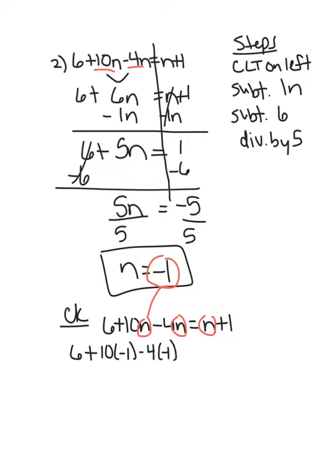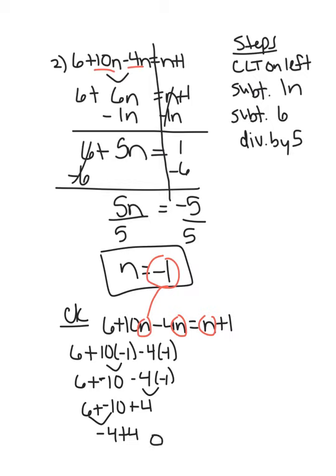And I'm just going to do this left-hand side first, right? So this says we do the multiply before we do the add. So I have 6 plus negative 10, so negative 10 there, sorry. Minus 4 times negative 1, and then we do this multiply. So I have 6 plus negative 10 plus 4. Negative 4 times negative 1 is positive 4. And then we do 6 plus negative 10 is negative 4. And then negative 4 plus 4 equals 0, right? So there's my check. My check on the left-hand side yields a 0.